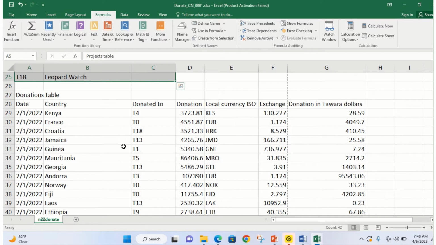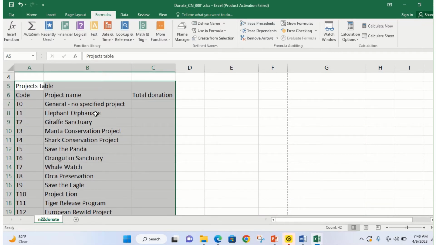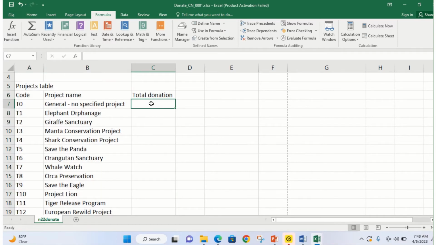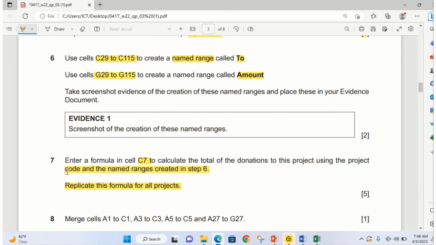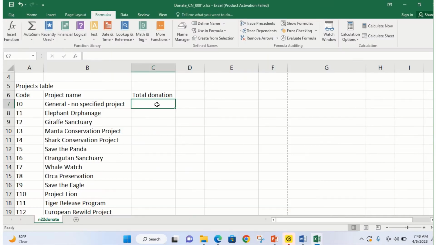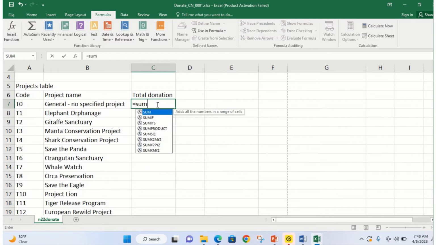So that means there's a way we can pick, for everywhere we see this code, whatever the donation is, we'll sum it and put it here. Do you understand what I'm saying? That is what would take us to the next function we want to use. If you don't understand this technique I just displayed, you may not be able to know the right function to use. So we are going to make use of SUMIF. We are summing, or adding, based on a criteria. So you open this with SUMIF.